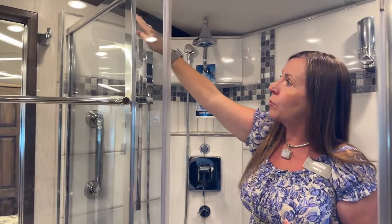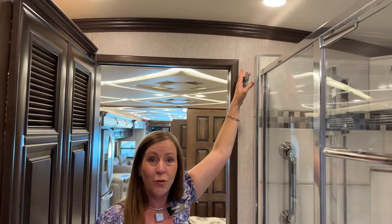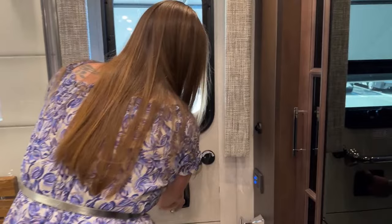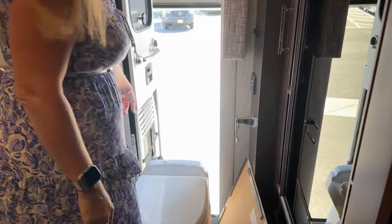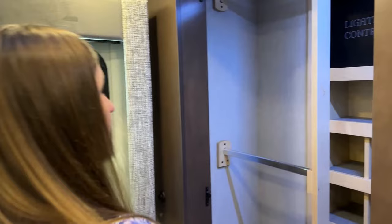Above the exit door we have a cathedral ceiling, which is fantastic for extra height. If you're a tall person — I had someone try it this week who was 6'4" — he found the shower comfortable for daily use. There's also a robe hook up here. The emergency egress door is great for exiting safely in an emergency: remove the magnetic cover and deploy the ladder. It's also handy for getting linens out of the coach after a camping trip.